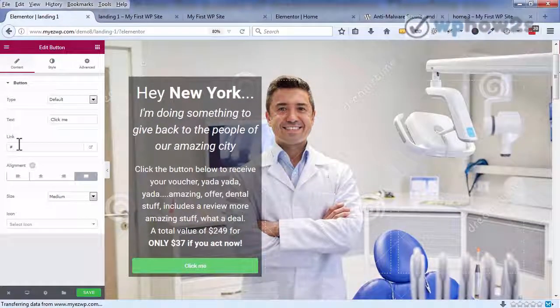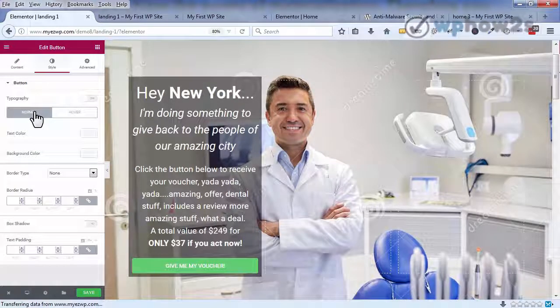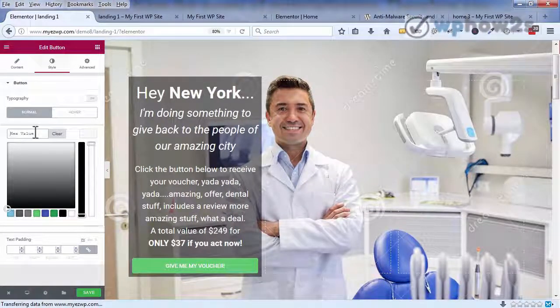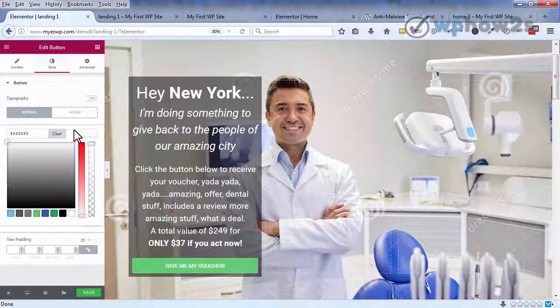Of course, we would want to link that somewhere a little bit later. We'll change the button text like this, and like I said, we could link that to wherever we wanted to send them in our funnel. But this is just the first part of our funnel, our landing page. We'll click on Style. This is the normal section of our button, and I'm going to use a blue for that. So I'll paste in a blue color right here. Oops, I don't want to do that. I'm changing the text color instead of the button color. We'll close that out.